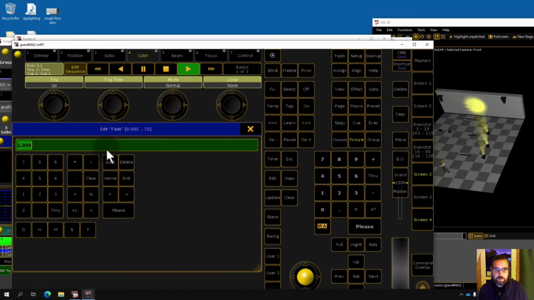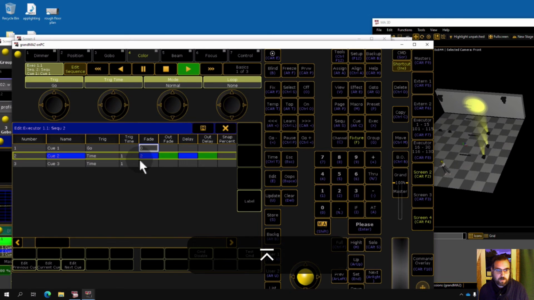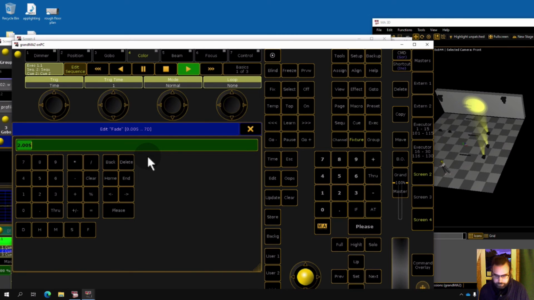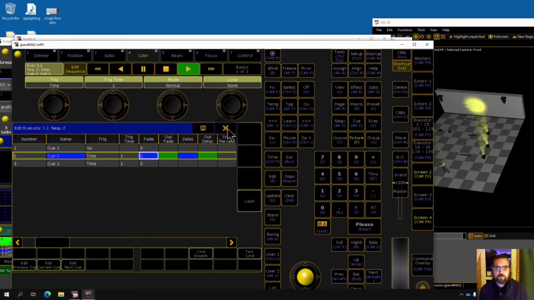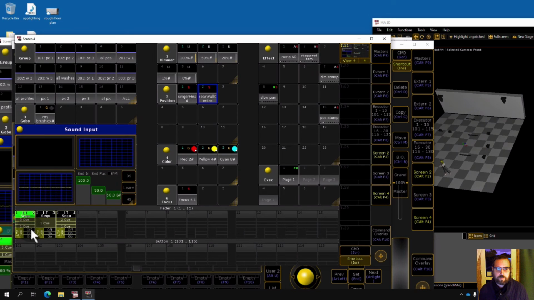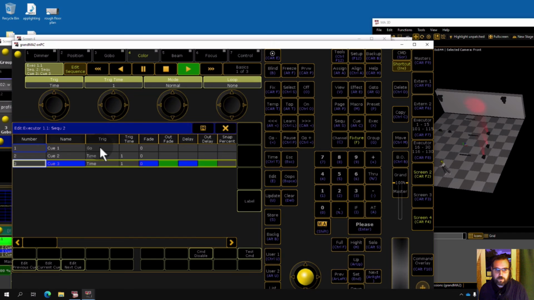I'm going to reset these fade times to 0 so that it doesn't confuse us. What's doing what? Have a look at this. So turn this off first, and press go. There, as soon as I pressed go, it goes through the cycle of all 3 here and ends on the last one, 2, 1, 3. And to do that, even though it ends on the last one, what I had to do here is I had to put the go on the first one.